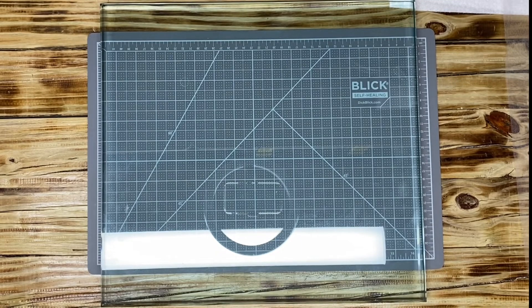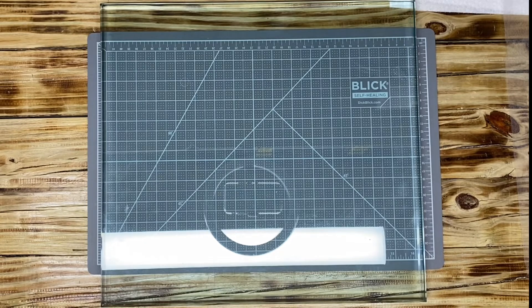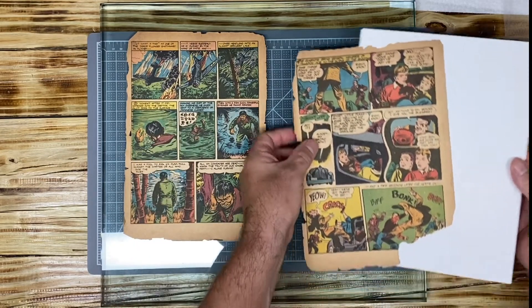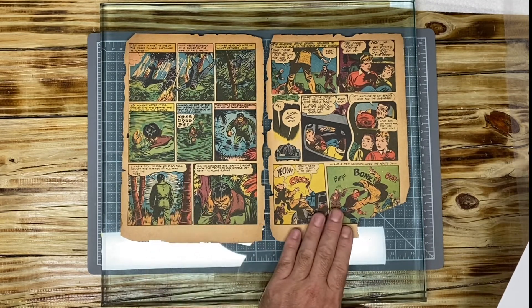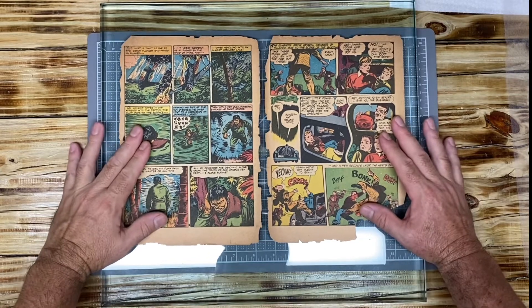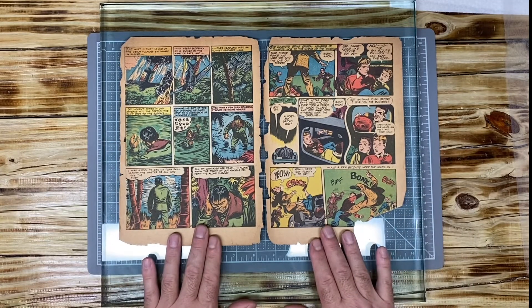We are back and I am ready to put on the Tengojo paper reinforcement on the back of Captain Ario. In the past I made a template of the book to get a proper measurement, but I'm going to do something different this time. Right here is the first wrap of the book, which is no longer connected. As a general rule, this is the width of the book because I am going to leaf cast it.